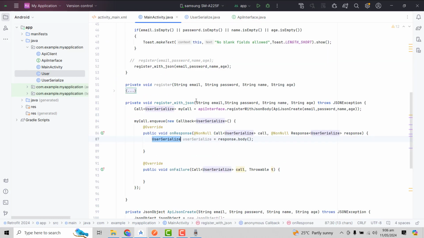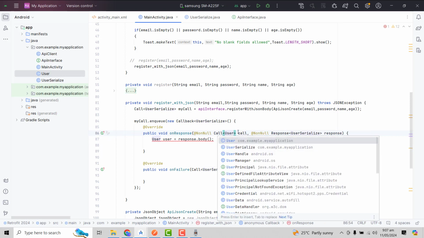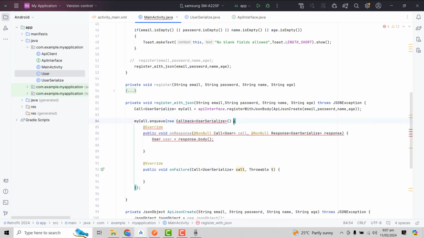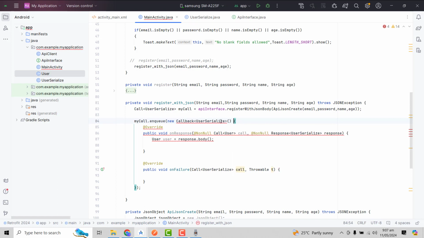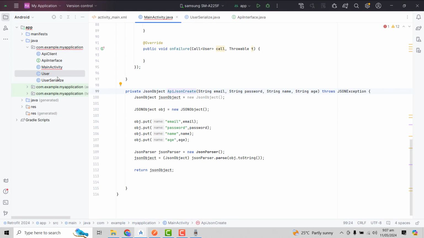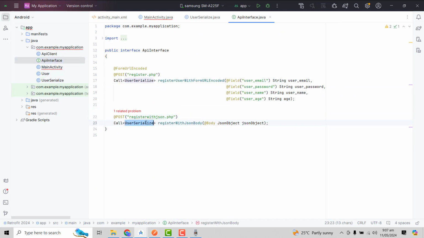Alright, that is it, and here instead of our main activity, we can use the user, and we only have to replace it with the user serializable. Also here we have to use the user one.